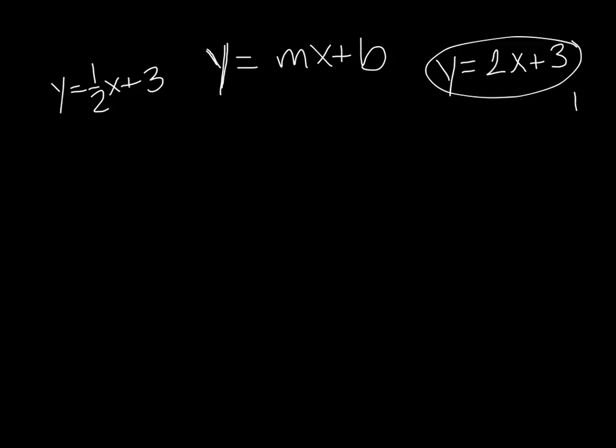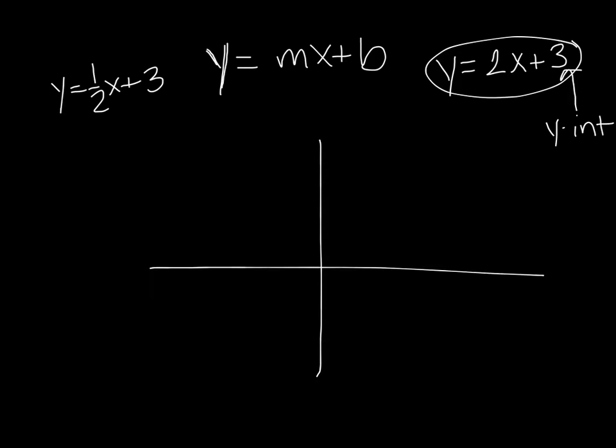One thing is that this number right here is our y-intercept, and as we've talked about before, a y-intercept is always your starting place. So you always start with your y-intercept. Now this here is your y-axis. So we're going to find 3 on the y-axis, and we're going to start our first point there, because to graph a line, you always have to have a place to start from. So we start from that 3.